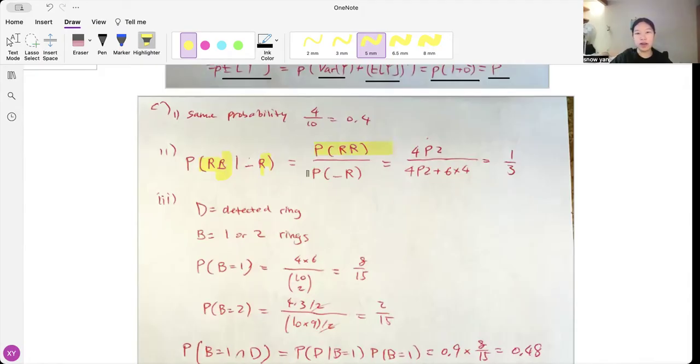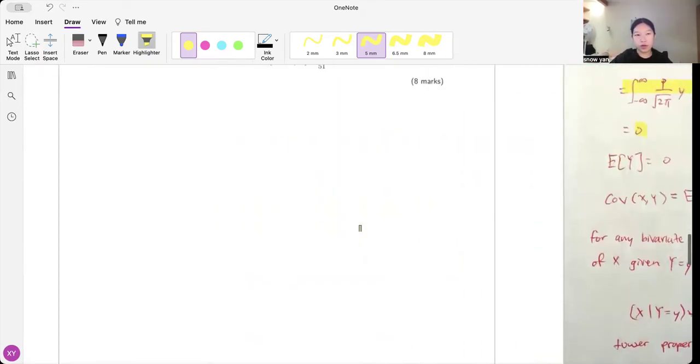And on the bottom we have a bit more flexibility, with the second one being ringed and no condition on the first. If both birds are ringed, then we're just choosing 2 birds out of 4. Then we also have another case where 1 bird is ringed and 1 bird is not, and the bird that is ringed is the second one. So it would be 4P2 divided by 4P2 plus 6 times 4, and I get 1/3 as my probability. I think that's pretty straightforward.